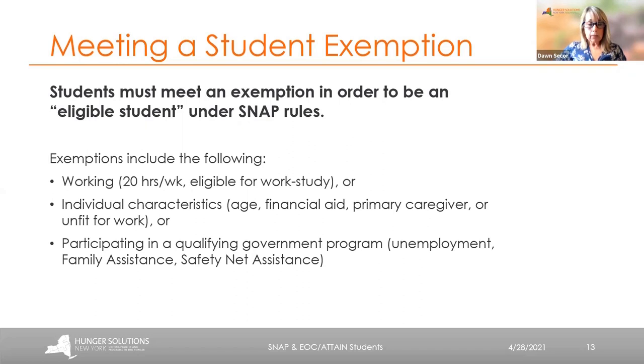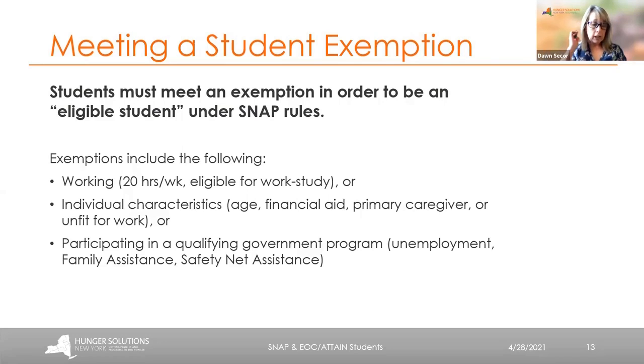But at the same time, this rule was made so that SNAP would still be accessible for low-income students at risk who are not traditional students. And what we know now is that about 71% of students are no longer traditional students. So in order to do so, the burden of proof is put on the student, and they must prove to the SNAP office that they meet one of these extra conditions or exemptions before they can apply for SNAP.